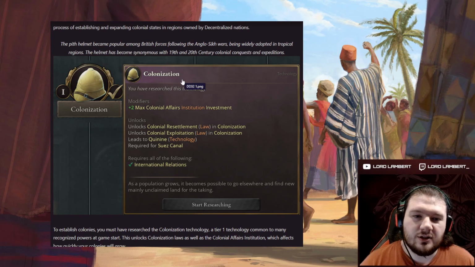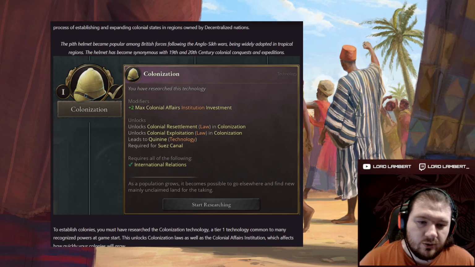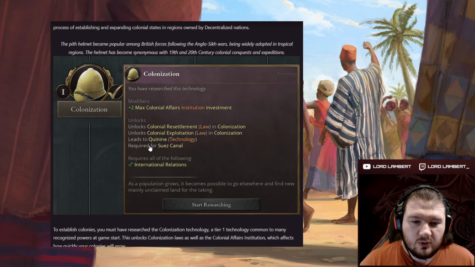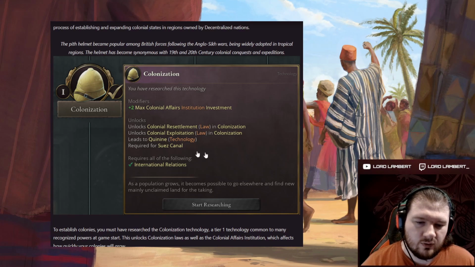So colonization is a technology. When you research this technology, you get +2 max colonial affairs institution investments. Sure, whatever those are. You unlock colonial resettlement laws, colonial exploitation laws, the quinine technology. I don't know what a quinine is. I'm sure we'll find out. And it requires international relations.